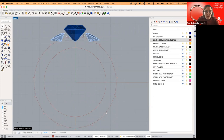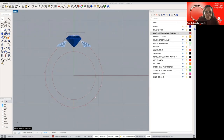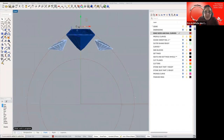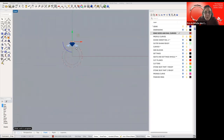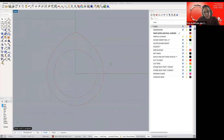And then I'm just going to lift these up. Where's my gumball? Now I'm just going to bring this in a little bit. So we've got a slightly sharp top end. We need a bit of a dome, because what we want is that knife edge to flow into the trillion cuts on the side, and really fall upwards. So if I switch off gems here, you have to have this kind of guitar pick shape, if I can put it that way.